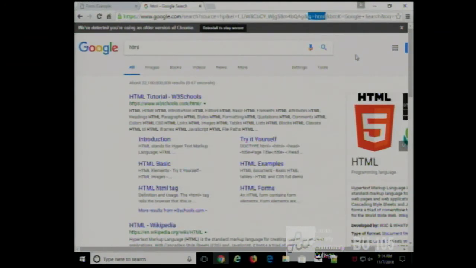Remember, the query string consists of the name of a variable, an equal sign, and a value. So field name equals value. So in this case, the search script is expecting the thing that I searched for to be named Q. And then the value of that is going to be whatever it's going to search for.